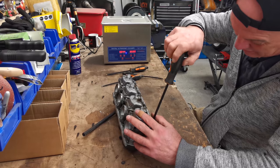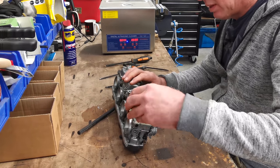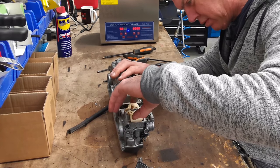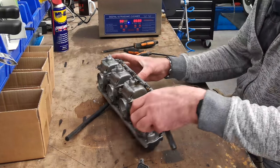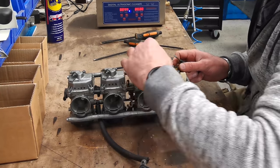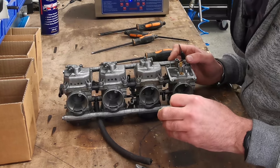What I'm probably going to do is have the bottoms off and have a look at the floats, and also have the diaphragms at the top and have a squint at all that lot. I'll split the bank and then it's all going to go through the cleaner. It's quite clean, look. Can you see in there? It's not covered in goo. The float's not full of fuel, well, that's all right then. It looks really clean in there. The float needle doesn't look too bad. There's no goo in there.